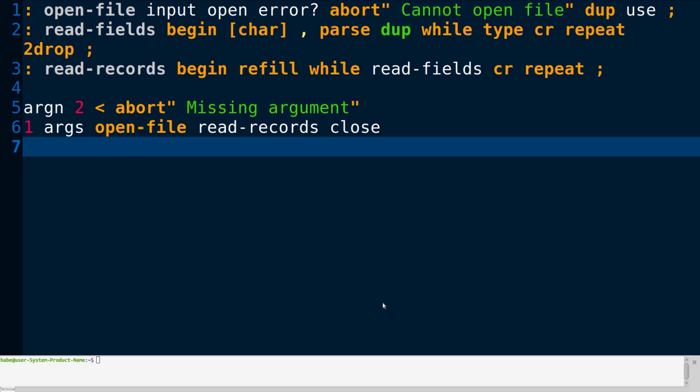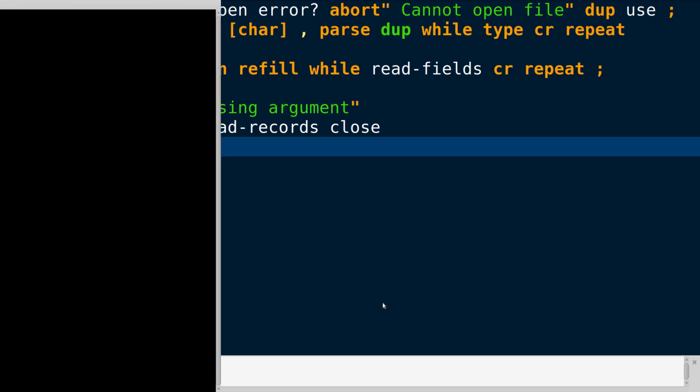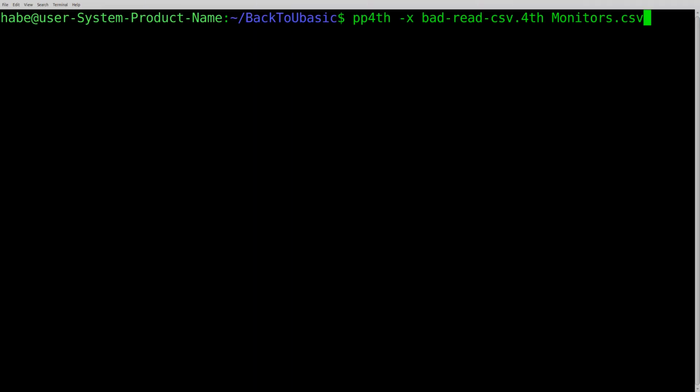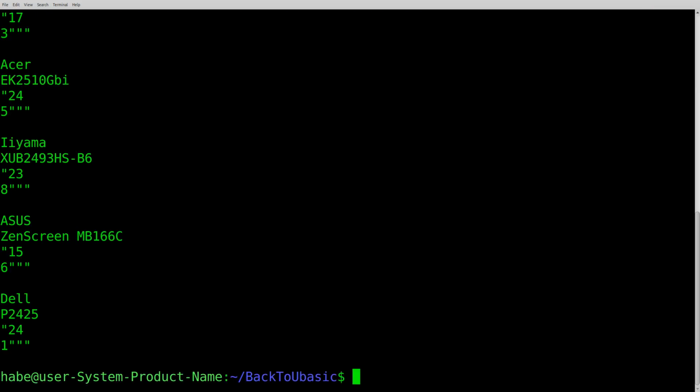When we are all done, remember that value we left on the stack? That was the file handle. So all we got to do is call the close word, and it will use that value to close the file. Easy as pie. Here you got the consequences of CSV when the going gets tough. It's ugly. Unusable. Now, can we fix this?